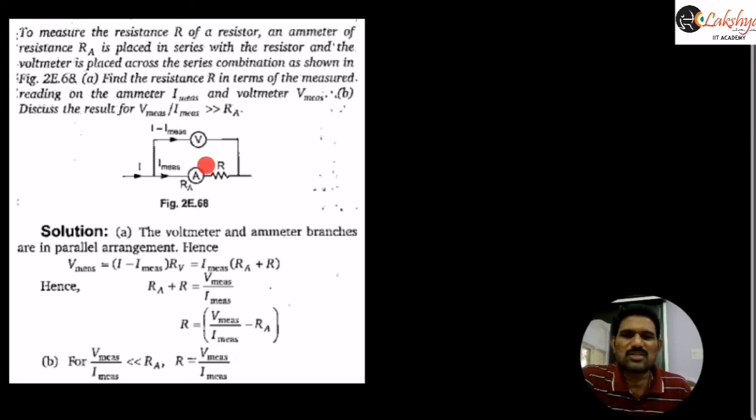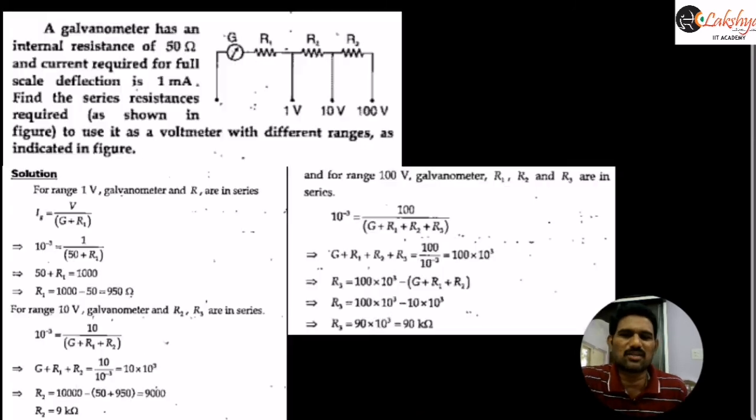Then we can write this, if zero resistance is there, then the potential difference across the voltmeter and this resistance must be equal here. From this equation we can conclude that we are neglecting this value because it is very small when compared to V measured by I measured. So this resistance R is equal to V measured by I measured. So that is the resistance there. When the resistance of this ammeter is very small, we can neglect it here, right? And so that is the type of problems there.